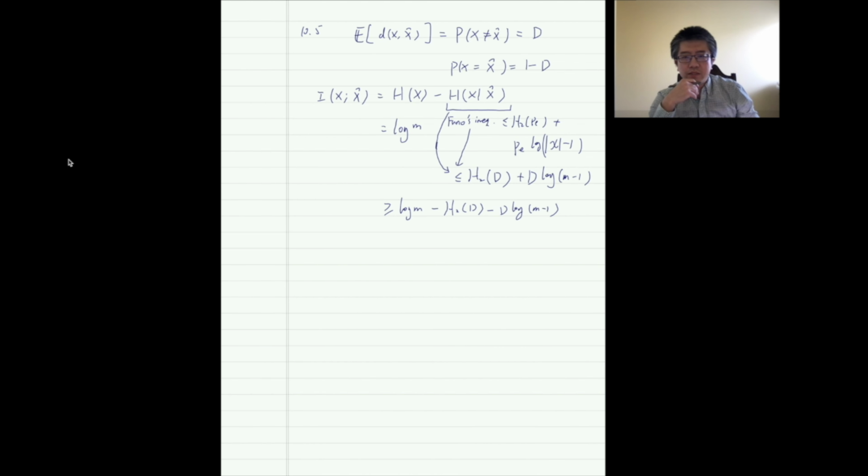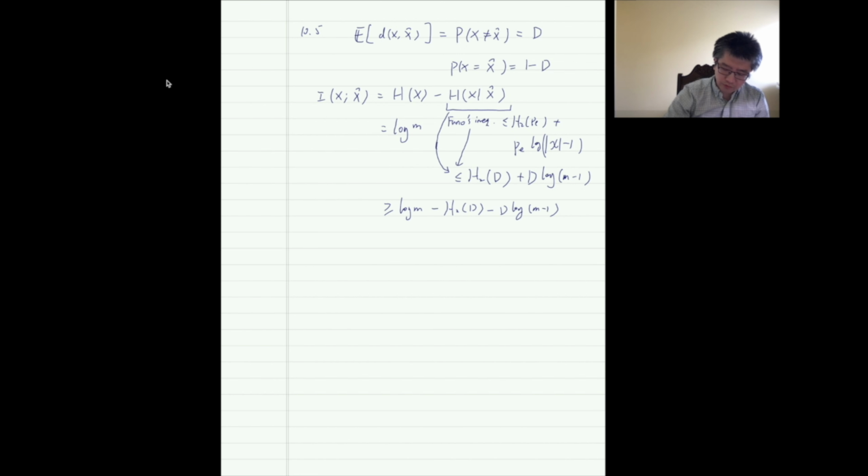And now the question is when this equality sign will hold, okay? So if you go back to our proof of Fano, basically what we need is that x hat and the error, which is d(x, x hat), these two random variables have to be independent, which means that no matter what value x hat takes, the distribution of this guy should not change, right? Therefore, we should let x hat be as uniform as possible. Okay, so this is our intuition.